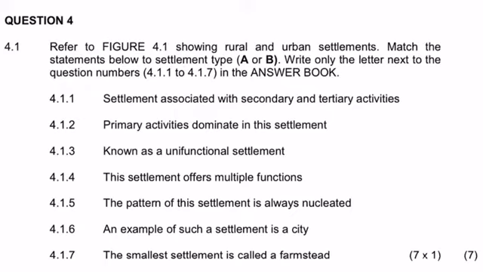Remember, it's not like there's a formula to select the keyword in every given statement or question. And again, keywords may differ from one person to another, because it obviously depends on your understanding of that particular chapter or subject. So the more you know, the better the chances of you being able to identify the most relevant keywords. In my case, I would say nucleated could be the possible keyword in this sentence. Why? Because if I remove nucleated, then I remain with the pattern of this settlement is always, can you see, it's a bit vague. So that means nucleated could be the possible cream of the cake.